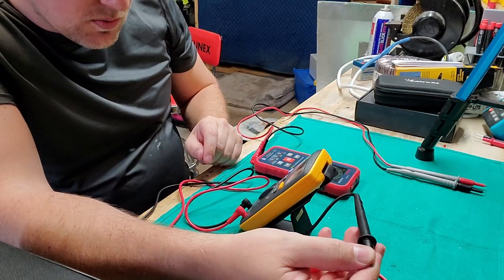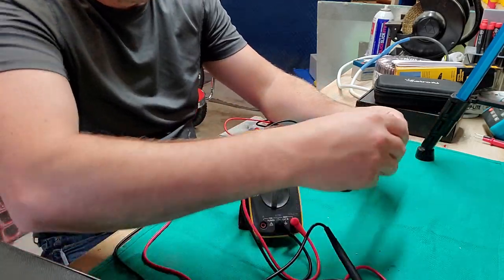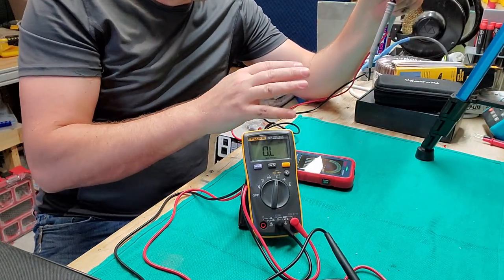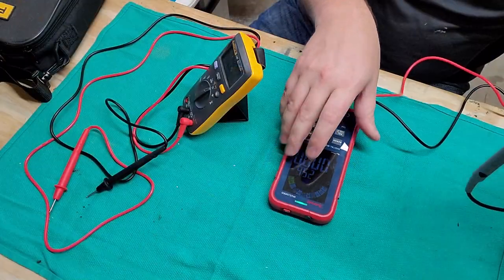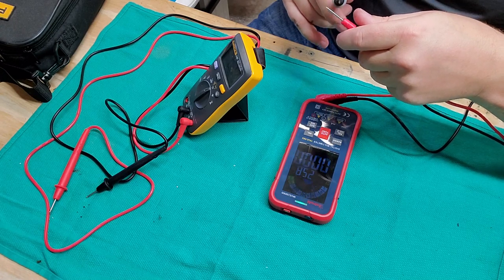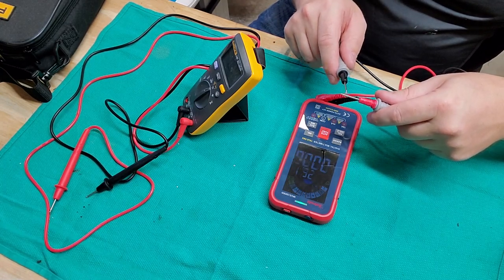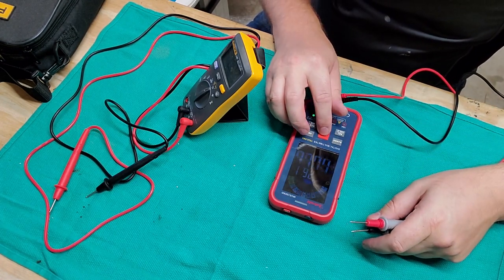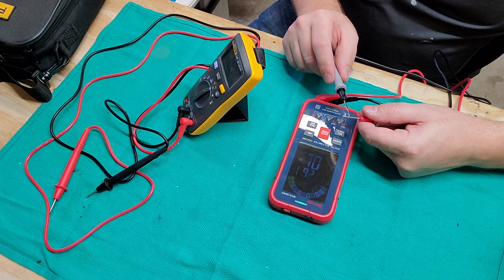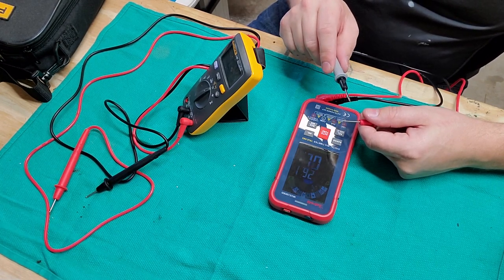Let's go ahead and put this meter on ohms and we'll check the leads. Okay, on ohms, I have 0.1 of an ohm, which basically is nothing. Now notice the difference here is this meter with the giant screen immediately goes to continuity mode when it's on smart mode. So as soon as it senses a short, okay, there's a little bit of a delay. Let's go ahead and set it on manual function and test that delay. So the responsiveness is not quite there. You see that, guys?